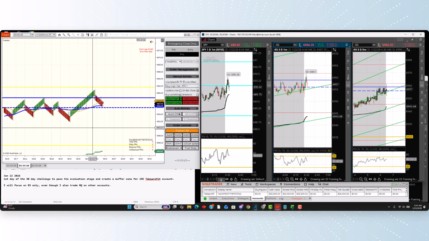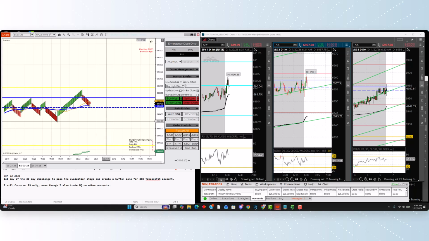Most people do trade the first 5 minute bar. I don't. And again, that's a personal preference. Every trader is different. You see how the day session open, it's holding as support for now.